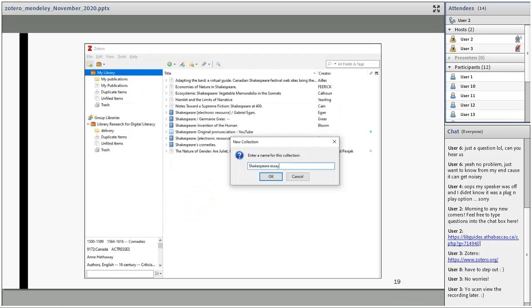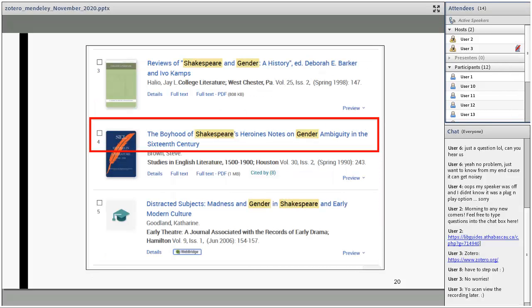Give your folder a name that indicates the assignment for which you're collecting resources, for example, Chem assignment or Shakespeare essay. When you begin importing references, you can move them into the appropriate folder. So we've got Shakespeare essay here and then various Shakespeare essay citations. I'll show you a few examples of how to import references.